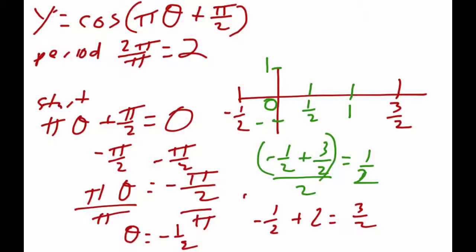Since we didn't do anything with the y values, we're still going from negative 1 to positive 1. Since this time we have a cosine graph, we start at the maximum, we go to the middle, go to the bottom, and back up to the top to end the cycle.